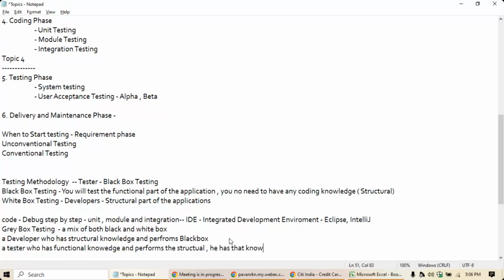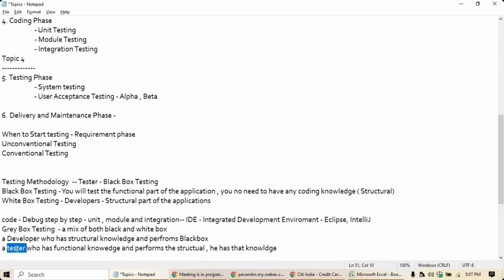You may get a question: don't you think a developer has the functional knowledge of the application? The developer has functional knowledge, but it is very limited, and he does not have complete knowledge of the application. But as a tester, you will understand the entire architecture of the system.